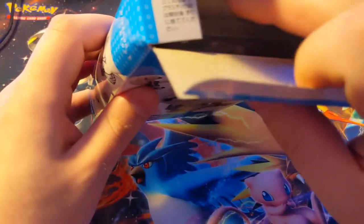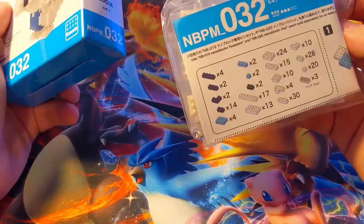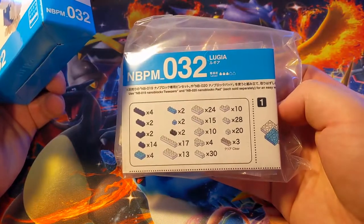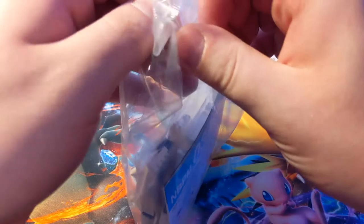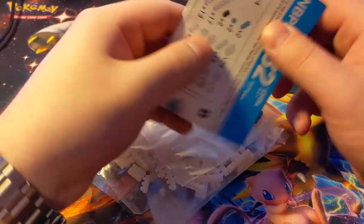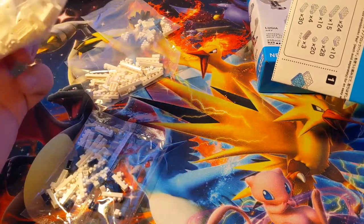It's a little bit dinged, but I'm sure the pieces inside are fine. I wonder how small this is gonna be. Oh my God, that's a lot of pieces. Okay, tweezers. Oh God, why do I need tweezers? How much you want to bet I run out of memory on my phone before I get this done? All right. Oh, God. I made a terrible mistake.